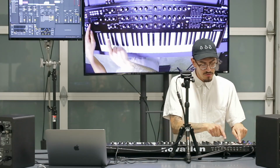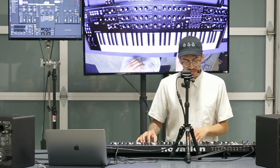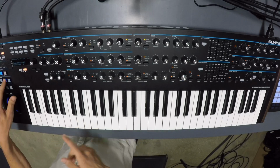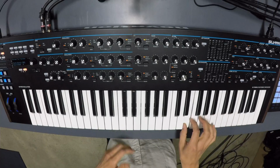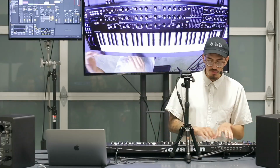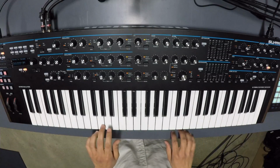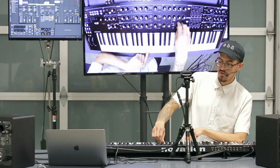You have different modes. We have our split, so we can do some sounds up here, and then some different sounds up here. But what's cool is I can just hold down split and say where I want the split point to be. So now, this is now another patch. Or you can do dual mode, which is the whole key bed is one patch, and then if I select the other patch, it's now that patch. Or layer, we'll layer them together. And the multi-part control is cool because if I hit them together, it'll turn white, and I'm controlling both patches at the same time.